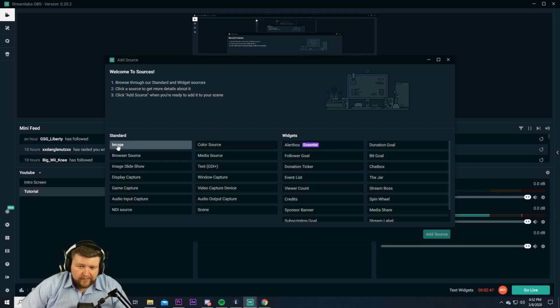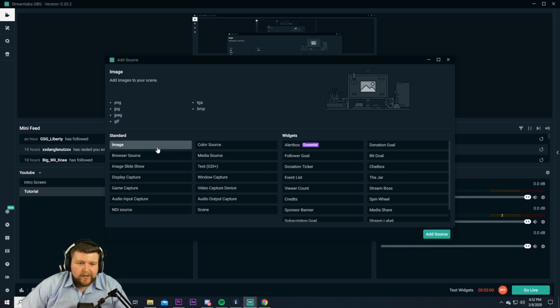There's a lot of different things in here. What I was saying is that this is a very intricate system. There's a lot of different things that you can do with it, so don't get too afraid of it. There's a lot you can do here as far as what you'd like to add, but we'll just start going down the list and I can explain it to you. So image, you can see add images to your scene, and it always gives you a rough breakdown right here. It'll show you exactly what you can put in there. So if you had one that wasn't in this list, that means it's not going to work.